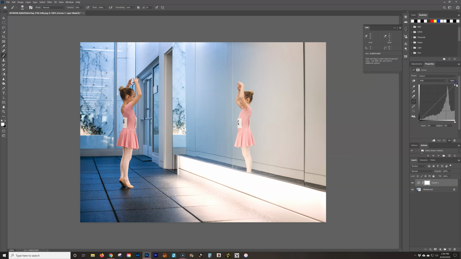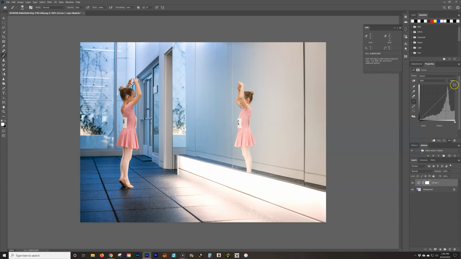And any of these pins, a really good trick for finding, because sometimes it gets confusing, which way do I drag it? What does it do? Is you just grab it and you just drag it really far, and it'll be really obvious to see what it does when you pull it in a certain direction. If you mess up, you just delete that layer and you go grab a new layer. It's not a big deal. If you do this, you can always click on the pin that you did and you can hit delete that pin, and it's going to reset that curve back to neutral.